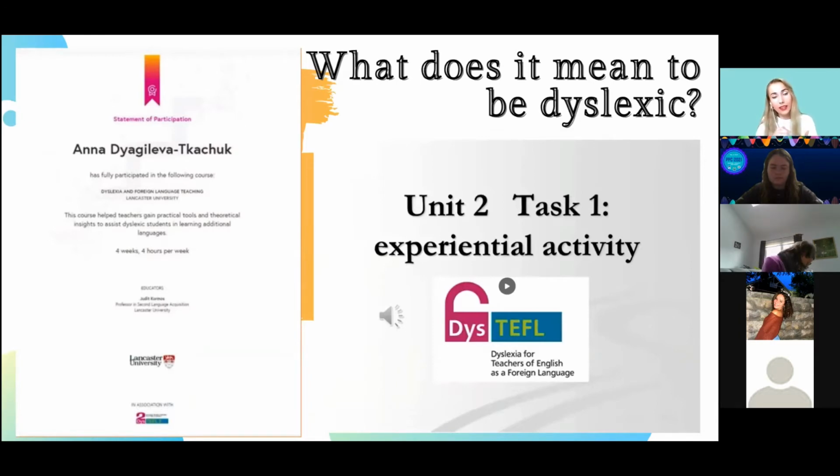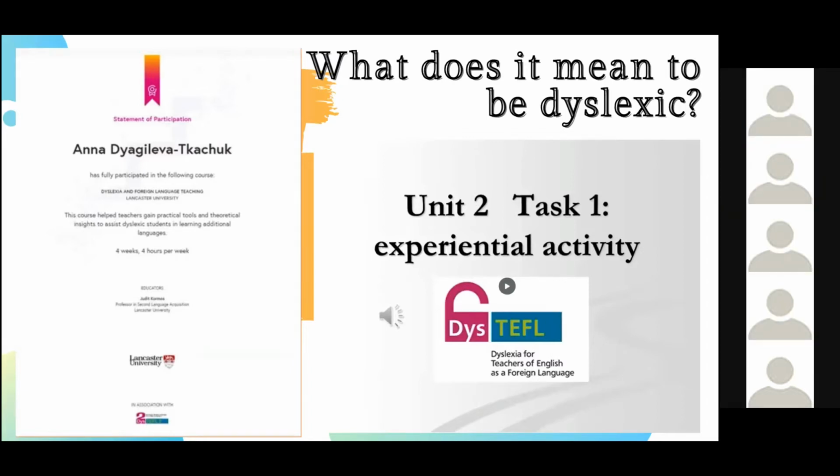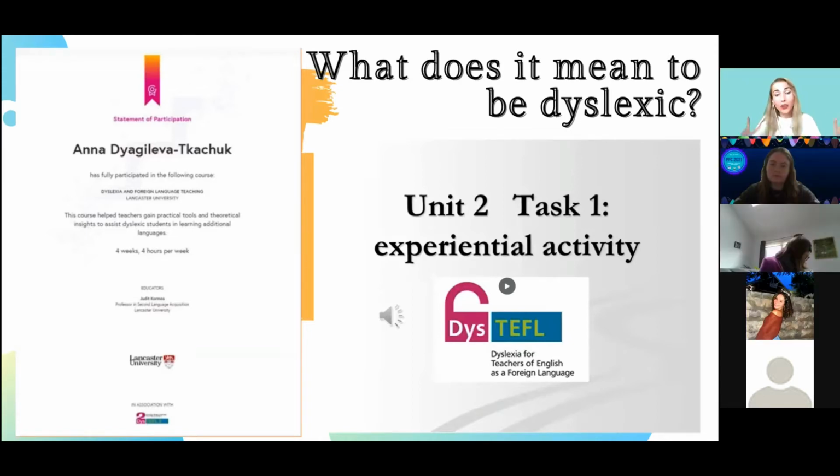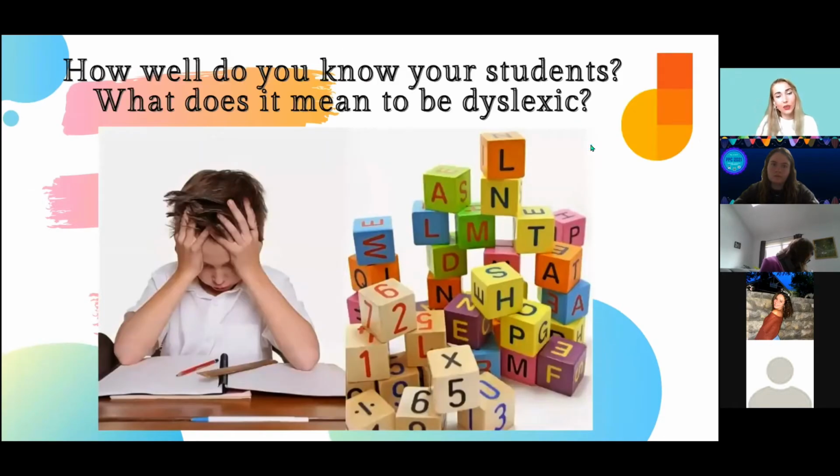I felt this, and I had this insight into how difficult it is for them to work with text, to write, and to work with letters. That's why we need to provide a visual digital space for them, where they can use choice boards and choose the task they feel more comfortable with. They can understand the task with a picture dictionary, which is Immersive Reader, by the way. And what are the most important and empowering tools for dyslexic learners? Of course, visual ones. I attached the link to this course to the collection, so if you would like to learn more about this task, you can investigate it.